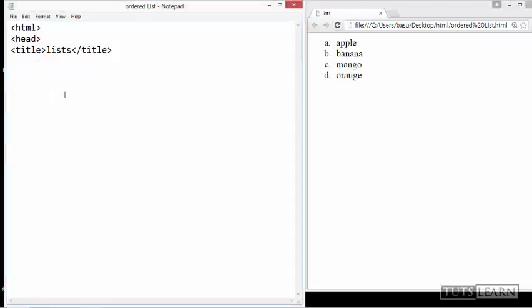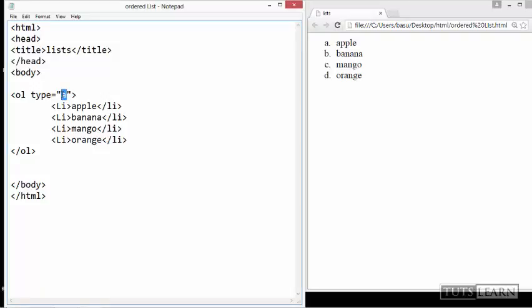In a similar way, if you want to order them with capital letters, you write that, refresh, and it works like this. And if you want a Roman number, then a small i, save that, refresh, and now it's 1, 2, 3, 4 in Roman letters. Similarly for capital Roman letters, capital I, save that, refresh, and it works like this.